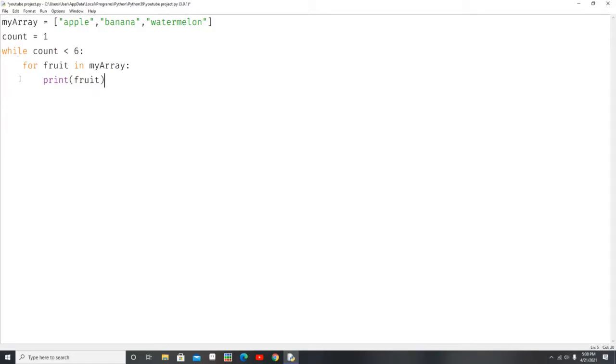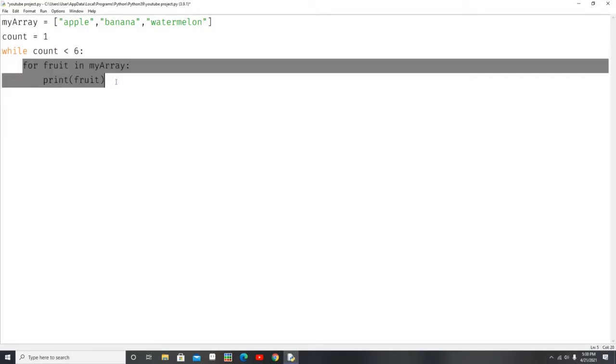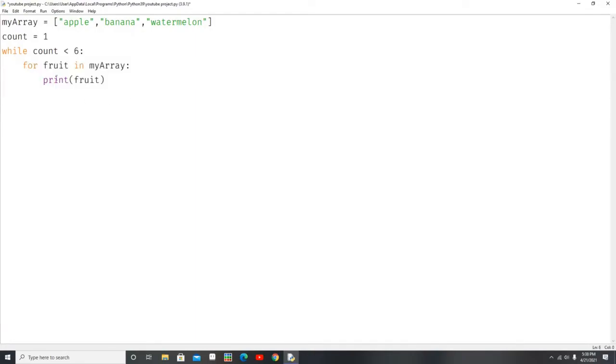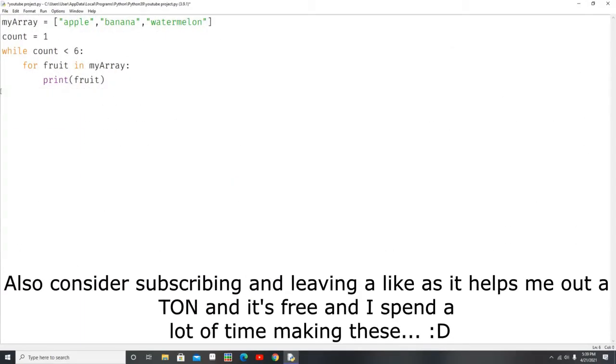So this will repeat this 6 times, and this for loop will print the next fruit in the array. And so let's put inside this while loop count is equal to count plus 1.